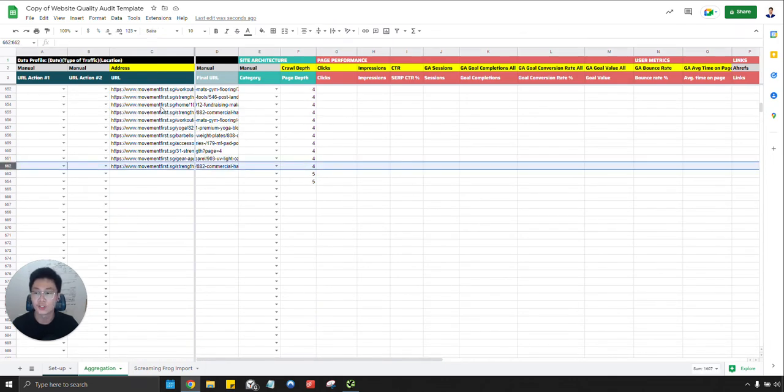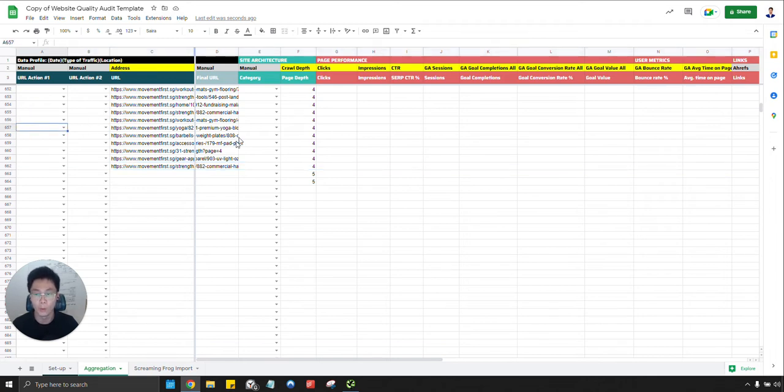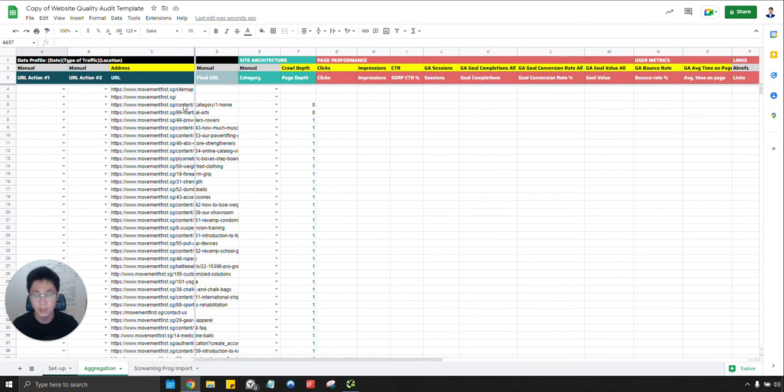If we are making decisions page by page, row by row, it's going to take us a lot of time, and that's why we need to bulk things together. Because what usually happens is pages of the same characteristics will likely be implemented a certain way. So for example, if this is a product page, we're going to list it as a product page. If this is a product category, we're going to list it as a product category, and so on. This is for us to bulk pages together so we can make decisions faster.